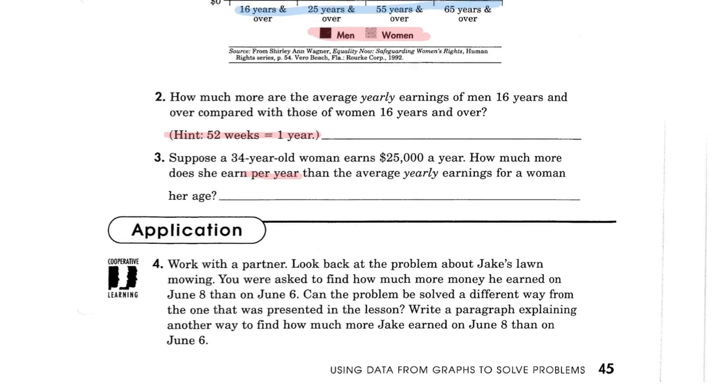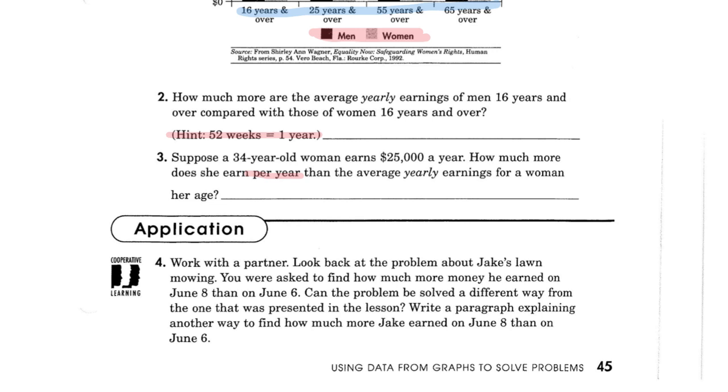Now, when you come down to the application, I'm not going to require you to do this. So you have 2 problems to do on this. This is the week that I am absent on Monday and Tuesday. So you will need to do these problems. You can ask for help from the sub or from Miss Rich, and then make sure you get it submitted.